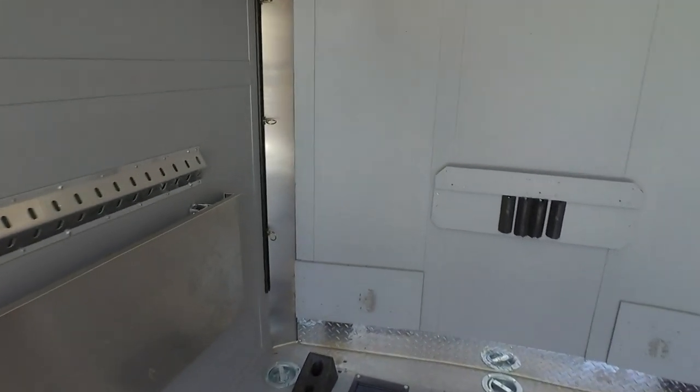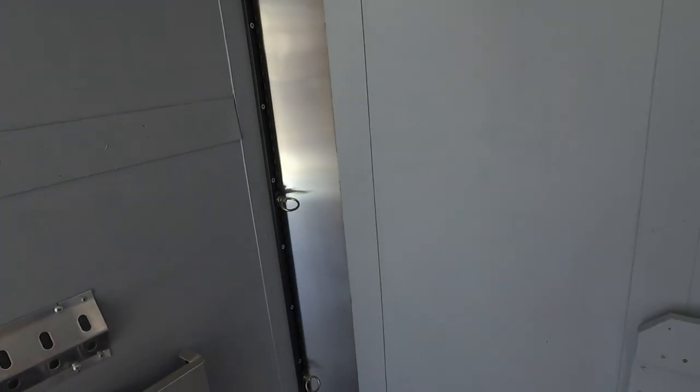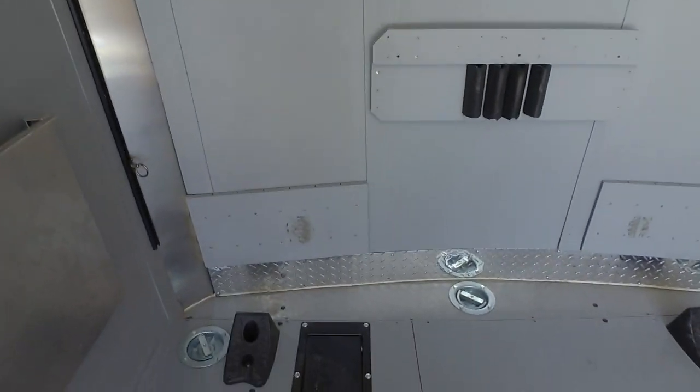In each corner of the trailer I mounted a strap track — I think from e-trailer — with quick spring-loaded clips you rotate and slide to any position. They're fairly strong and good for keeping cargo from flopping around. I wouldn't use them to hold bikes but they're great for anything standing upright or general cargo. With one in each corner I can run tie ropes around whatever I need.